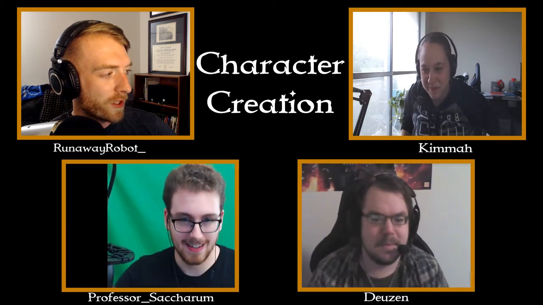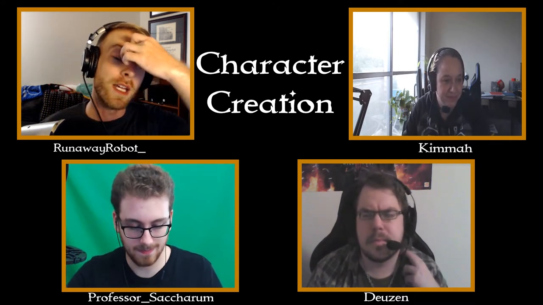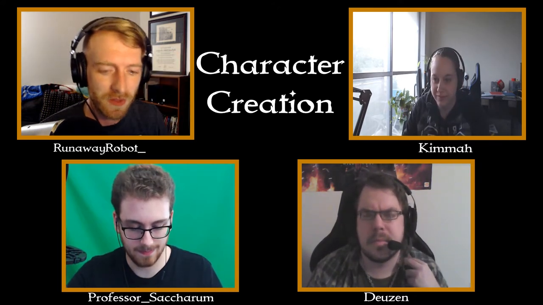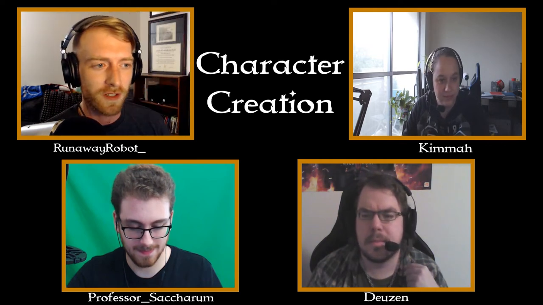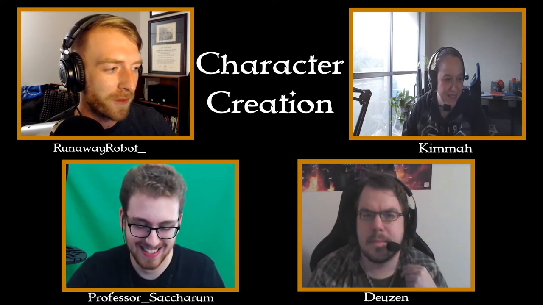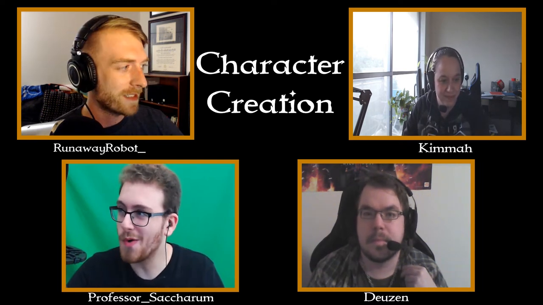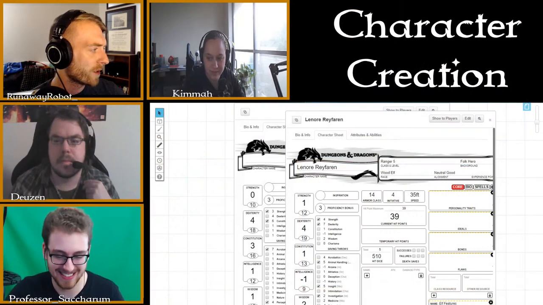So we're going to do some character creation for the one-shot that we're in on Friday. And right before this, I was mentioning to Professor here, apparently his character sheet is broken and doesn't want to actually function as a normal character sheet. So I'm going to figure that out on the fly. That's going to be fun. So hopefully all of this is figured out correctly.